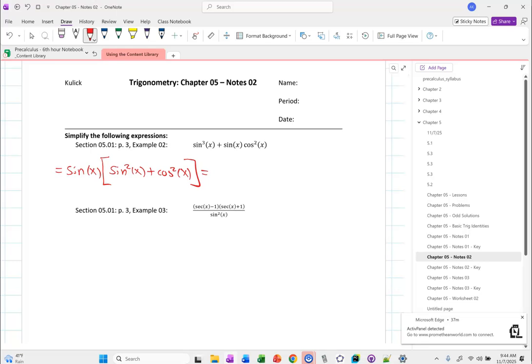He's looking at P1, that sine squared plus cosine squared is equal to 1. So while I'm writing my work, I'm going to write P1 over the equal sign, so that when I go back and look at this later, because I haven't really memorized any of these identities, I have just seen them for the very first time today, I can look and go, what the heck happened? Where did the sine squared plus cosine squared go? Why did it become 1? I can go, oh, it says I used an identity there, P1. So it told me what to do.